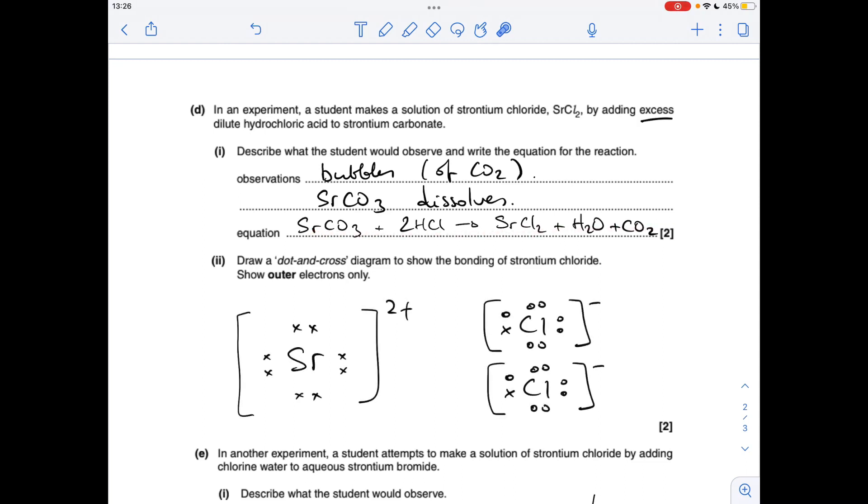Strontium chloride's made from a metal and a non-metal so it's an ionic substance. We need to have the Sr2+ ion. You can get away with not drawing any electrons there if you don't want to. You'd need two chloride ions. And because I've used crosses for my strontium, I would need to refer to the gained electron for the chloride ions as crosses.